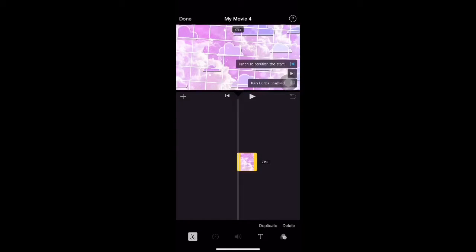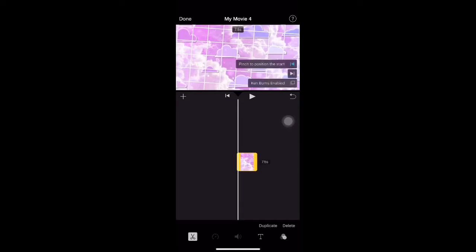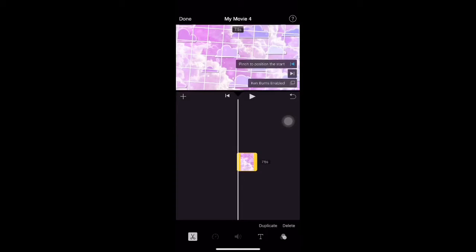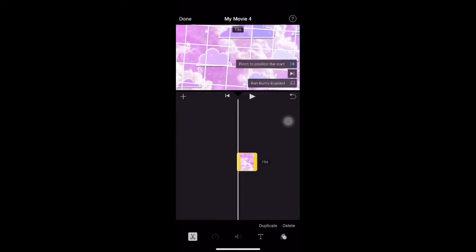So you're going to go down below and select that photo. So you see where it's highlighted, you're just going to tap on it. And then you're going to have these three options pop up top. And you're going to hit Cleanse, Burn, Enable, and that's going to help the image to stop moving. And then you're going to pinch it to the area where you want it.